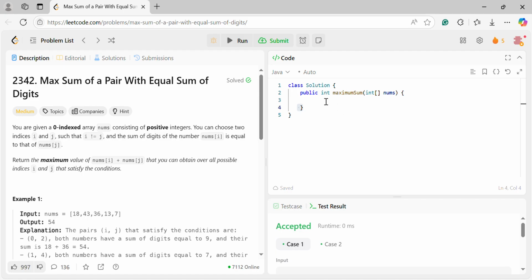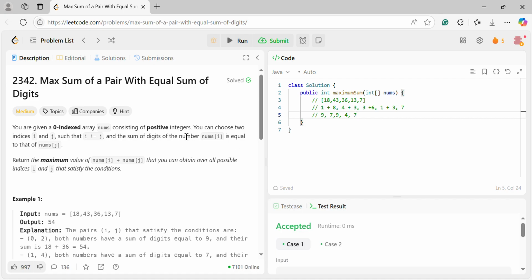What this question means is, let's try to use a test case right here. So this part right here, which is the sums of the digits of the number, what it means is, for example here, 18 is going to be 1 plus 8, and then 43 is going to be 4 plus 3, and so on. And if we try to keep track of the result, it's going to be 9, 7, 9, 4, and 7.